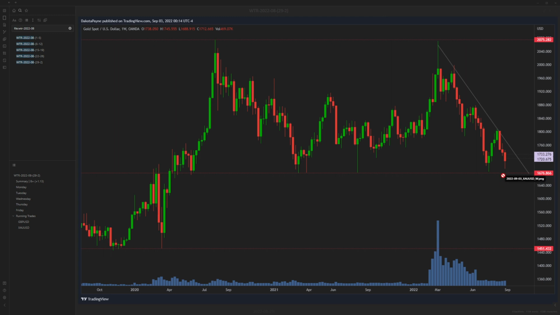Could ultimately be a trap for sellers, right? It could possibly be trapping sellers, saying, oh, the buyers are taken out, so I'm a barrel in short. That gives buyers an opportunity to push price back up even further. So I'm looking for a limit to actually be placed in about this area.